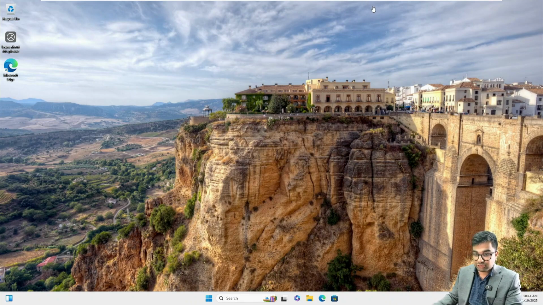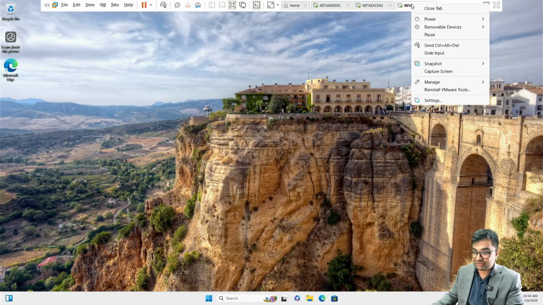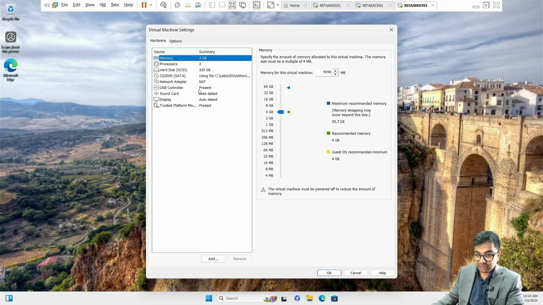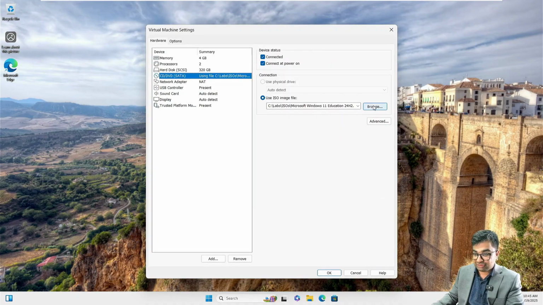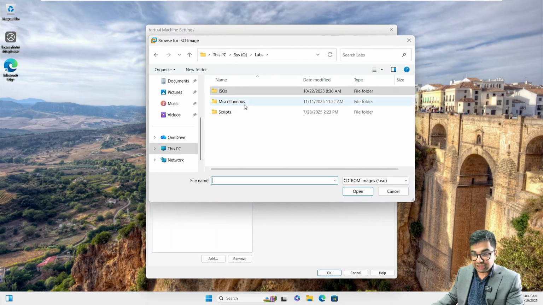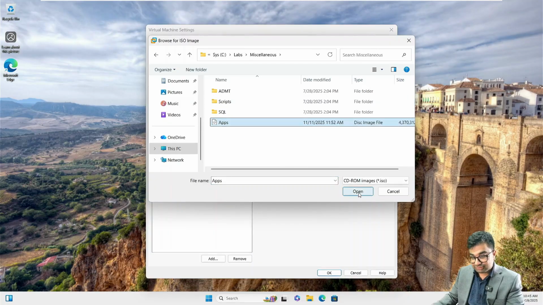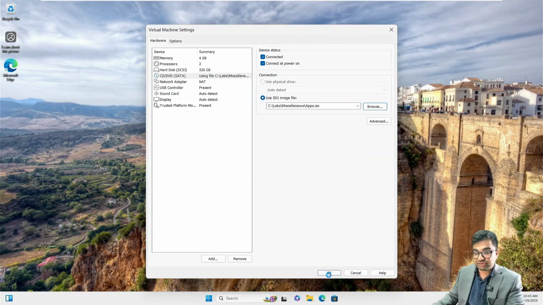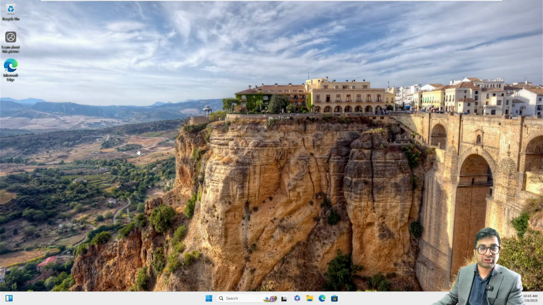Now, I'll do one more thing before I do anything else, and that is install Google Chrome on this. So, I'll right click on the virtual machine, click on settings, click on the CD/DVD SATA, and instead of Windows 11 now, I'll mount my apps ISO. I'm going to install Google Chrome on this virtual machine. I'm not going to do anything else.